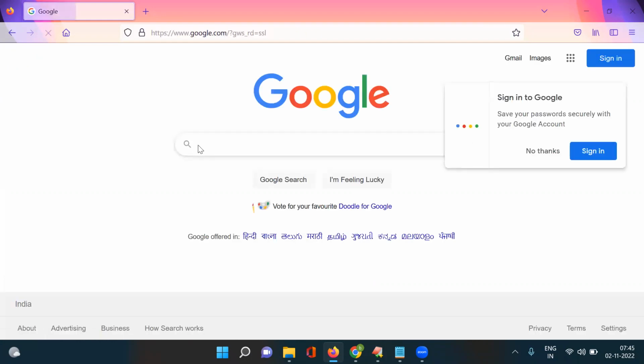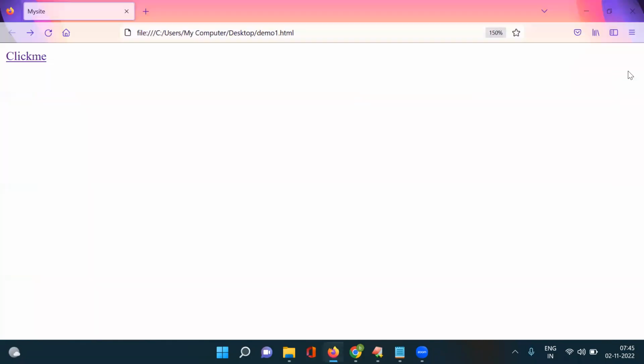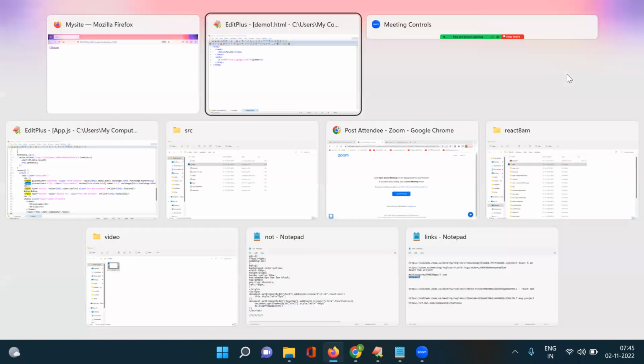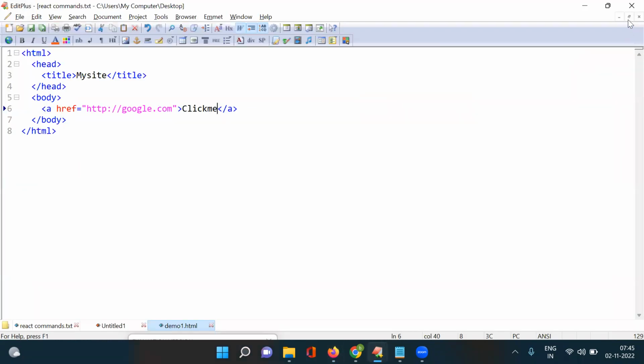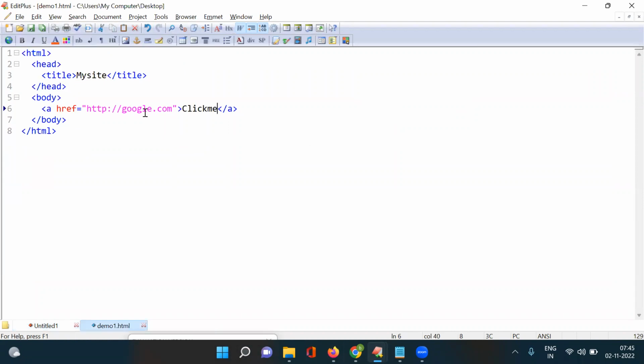So this Google is an external web page. In case I want to open one more web page in my system, not an external page but a local page, for example here the pro2.html file is there, and I want to open that file, then how can you open that file here? It's so simple. href is equal to, you need to provide that file name. I told you the href property is the hyperlink reference page. What file name are we using?